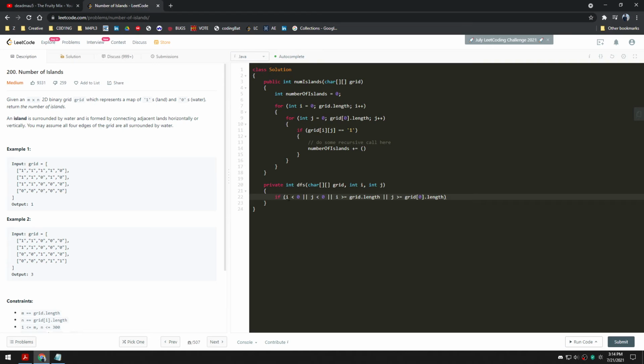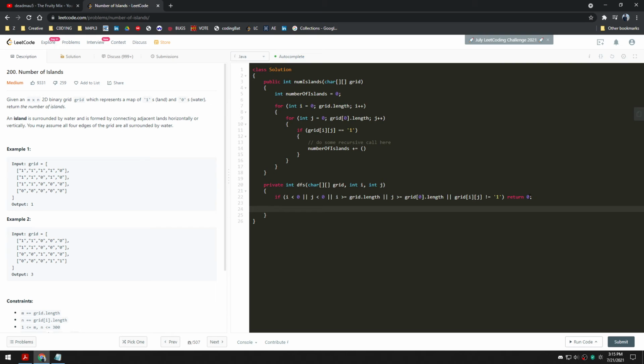So these should just be your straightforward, we are staying in bounds of our grid. Now the last piece though is that if the value of grid[i][j] is not equal to 1, then that is another edge case that we don't care about. So, well, technically we do care, but we're not going to actually return any actual value. All we're going to do is return 0 in these cases.